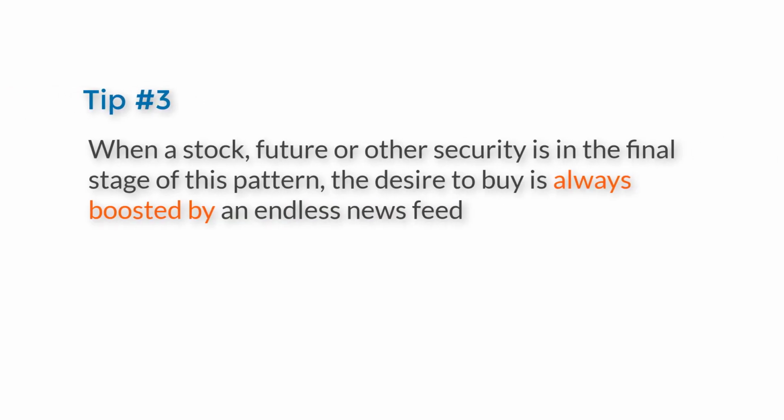The speculative rally and boom after the third base is due to the fact that no one wants to sell stock or futures. Everyone just wants to buy. Emotions and desires of the crowd are the driving factor for the parabolic trend. When a stock, future or other security is in the final stage of this pattern, the desire to buy is always boosted by an endless newsfeed. This was the case for Bitcoin and for marijuana stocks. Excessive demand at the final stage in the futures market is the result of political and global economic events.